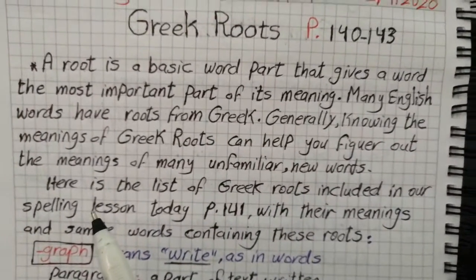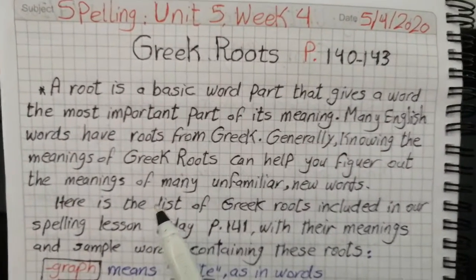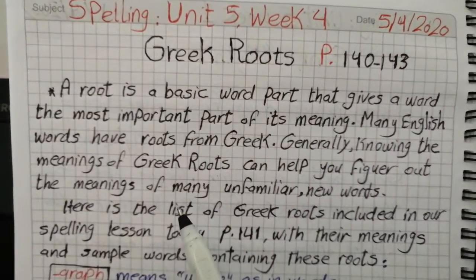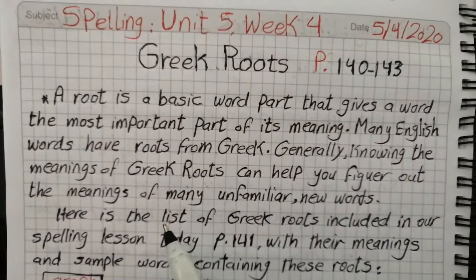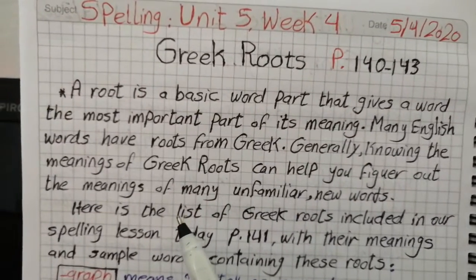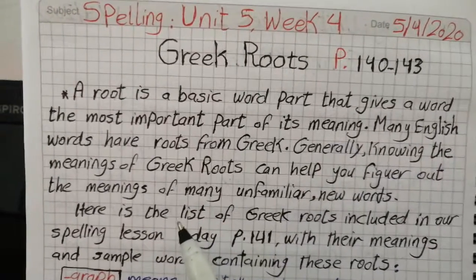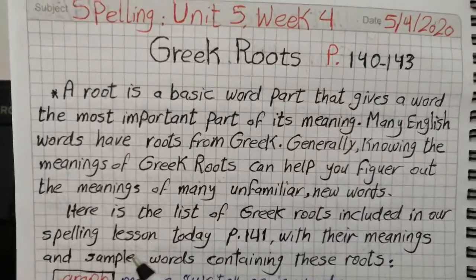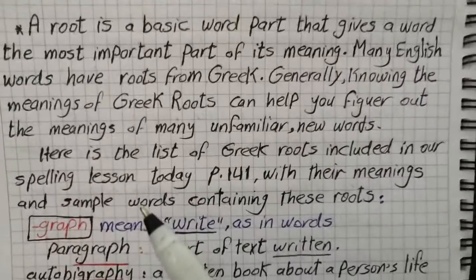In the previous lesson, we learned about some Latin roots, like the Latin root aud, which means hear, as in the word audio, and the Latin root ben, as in the word benefit. The Latin root flex, which means bend, as in the word flexible, and port, which means carry, as in the word transport, and the Latin root struct, which means build, as in the word construct. Since we know the meanings of these Latin roots and we find them in different words, this will help us mostly know their meanings.